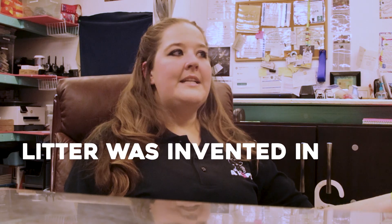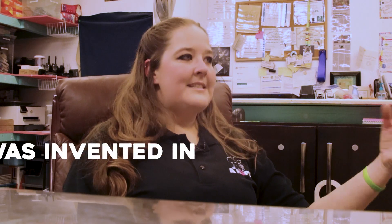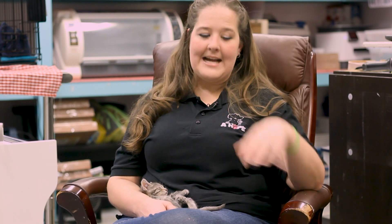Kitty litter was invented in 1947 — that's when people started realizing cats could be indoor animals. Before that, people had outdoor cats for rodent control or as indoor-outdoor animals and didn't think of cats as completely indoor pets. People still think cats need outdoor access, but from my own experience, my cat couldn't care less about ever stepping foot outside. She sees a window and she's fine, but open the door and she's like, 'Nope, going to bed.'